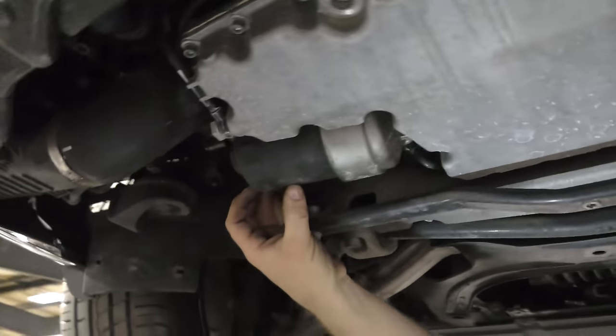Now, on second-generation Bentleys and most other cars, you pop the hood and reach around for the latch release. But on these first-generation Bentleys — 2003 to 2011 — they have a different way to open the hood that has caused many quick lube places to lose their mind. The owner always gets a phone call: 'I can't open your hood, I can't find the latch.' It's right here — the B. You lift up on it, it pops up a little higher, then you pull the B. That's how you open the hood on these first-generation Bentleys.